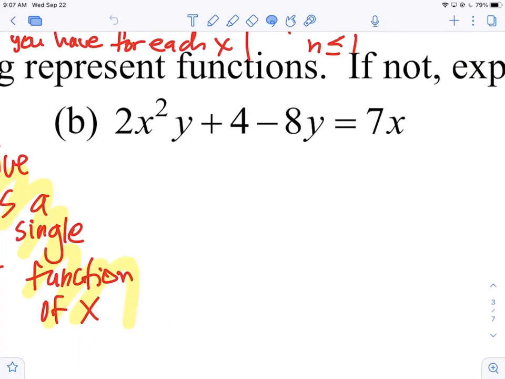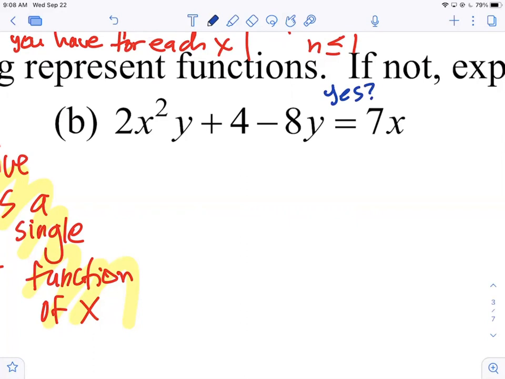So what would y'all think? Do you think that this is a function of x or not a function of x? Function yes or no function no? Yes. I would say yes as well. Y to the first, y to the first. So even though there's two y's, they're both to the first power. So I would say yes.